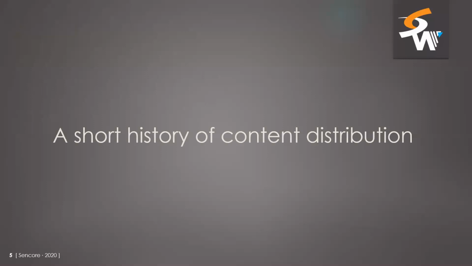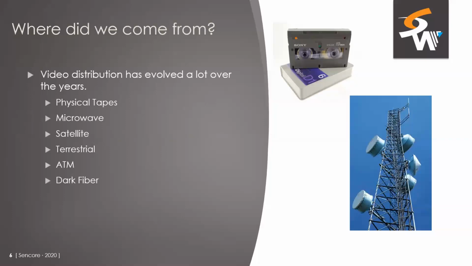So we'll go ahead and jump in here to a history. As I mentioned, we've been doing this for a long time now, since the advent of television, basically. But we went from carrying around tapes like I've shown there to distributing it like that, physically carrying them from place to place, or even the old reel tapes, to more recent technologies like microwaves, point-to-point links, things like that, satellite.